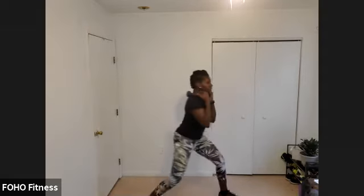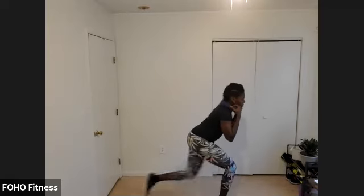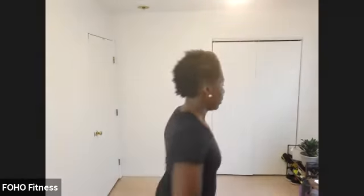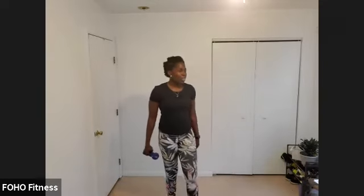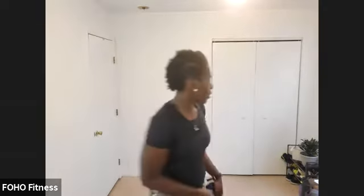Those weights are heavy today — you can rack them on your shoulders. Round three, here we go. Get low, get low. I know it's only 20 seconds, but I want you to slow this one down. Even if you only get one rep per leg, slow it down. Three, two, one, and rest. Last one — let's go, knock it out. Come on. Ten seconds. I see some overhead, I see curls — I'm loving this. Three, two, and done. Here's that 30-second breather, grab a sip. If 30 seconds is too long, do some jumping jacks. We're coming back to upper body — bring your dumbbells.